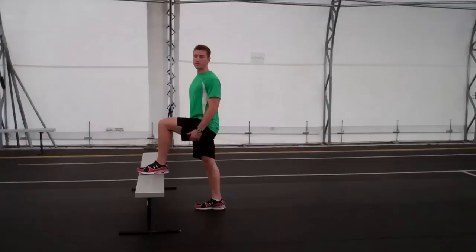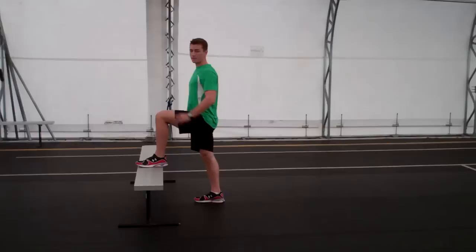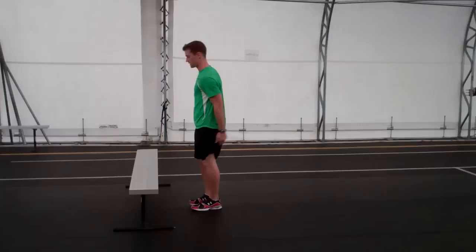Basically what you're going to be trying to imitate is your hurdle into the end of the board. So we're going to make sure you push into this step and explode up as high as you can, stretch tall — really, really good posture — as high as we can, driving this knee and driving our opposite knee up. I'll demonstrate it.